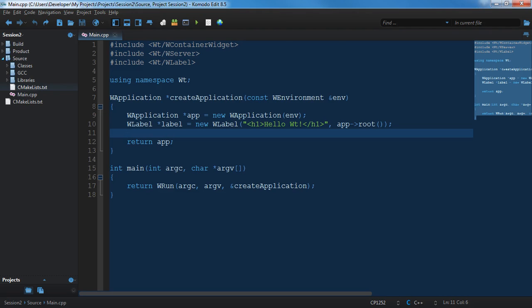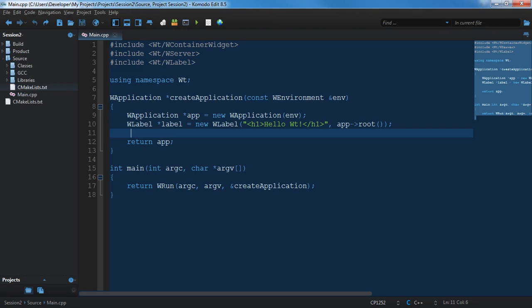What we have here is a project that's called Session 2, or you can call it anything you want. I have one called Session 1, but I didn't want to use that name again. So I have a project called Session 2, and I want to show you how you can set up your project so that we can inherit from the Wt application class, so that we can actually use session information in our web app.